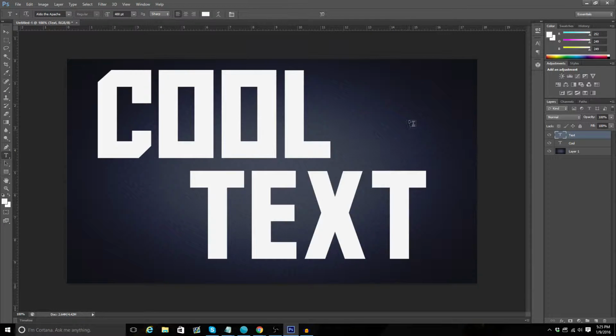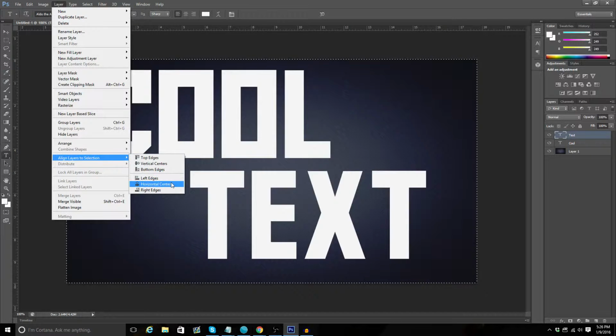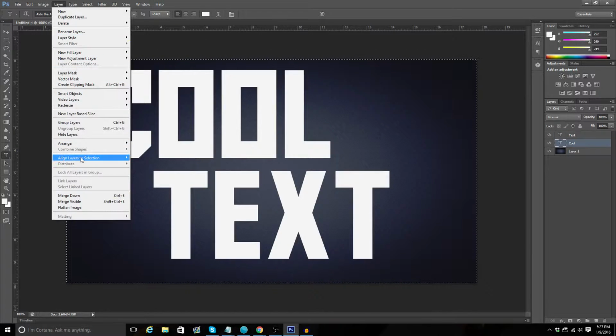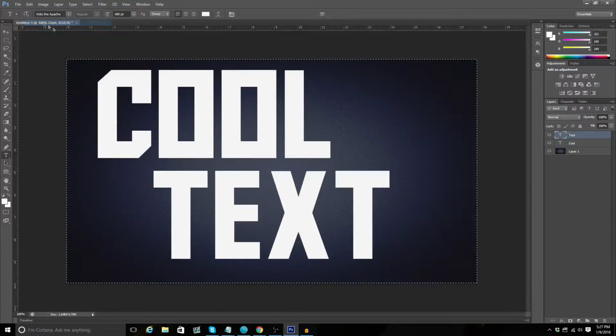And I know a lot of people have problems centering the text. So what you want to do is press Control A, and then click on the text that you want to center. So right now I have it as select text right here. Then you would go to Layer, Align Layers to Selection, and then Horizontal Center, and that will center the text right there, as you guys can see. And if you wanted to do it vertically, obviously you just do vertical. So you go to Align Layers, and then to vertical. There you go. As you guys can see, that doesn't look the best, so I am going to step backward because I like how it was before.